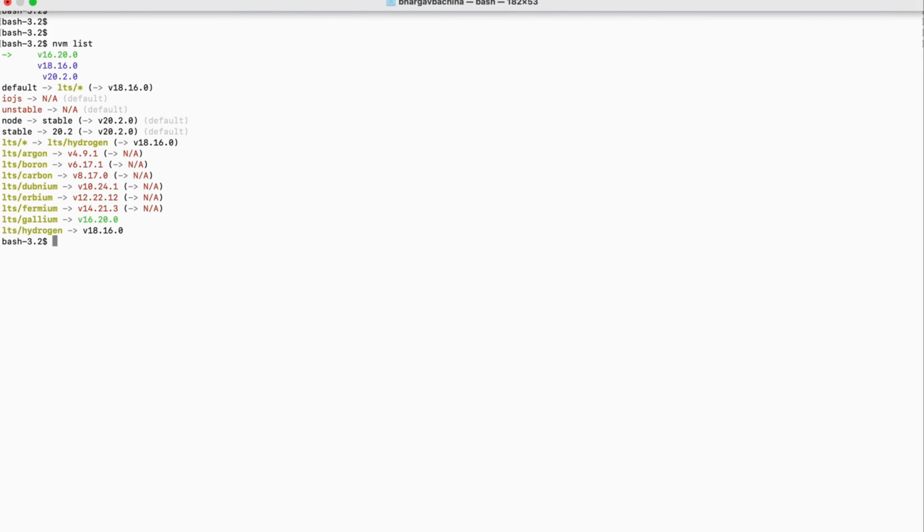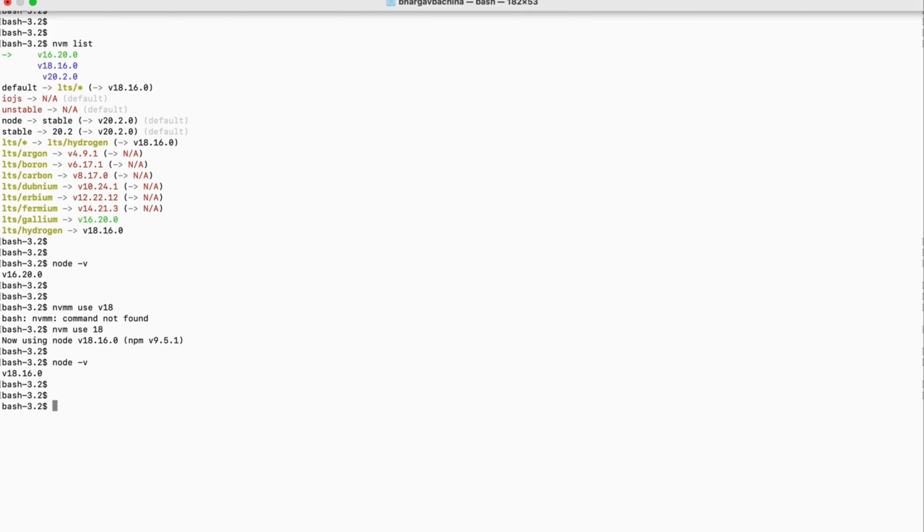We have a command called use, and we are currently using version 16. NVM has a command called use. You can use that command to switch versions. So let's use that. We are currently using 16. We switch it to 18 right now. Let's see. Yes, we have 18. And let's switch it to 16 again. Yep, we are using 16 again. And yes, you can see how easy it is to switch Node.js versions using Node Version Manager.